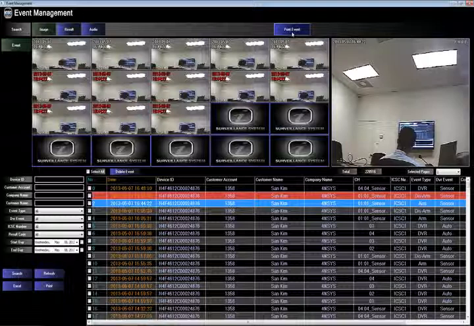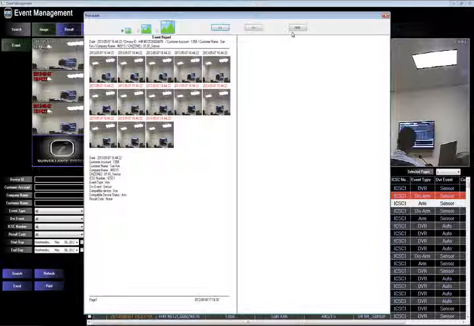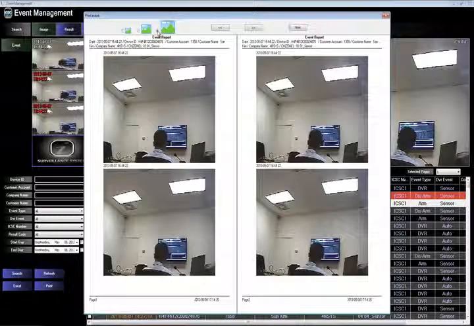Then by pressing the Print Event button, you can choose the formatting, and all event information will be included: the date and timestamp, the type of event, the operator ID of who managed the event, and all notations, and the pre and post screenshots will also be included. You can then go ahead and choose to print this as a hard copy, convert it to PDF, and email it to the corresponding person.